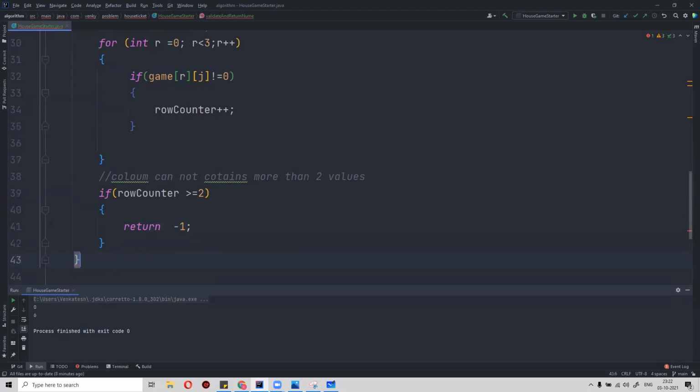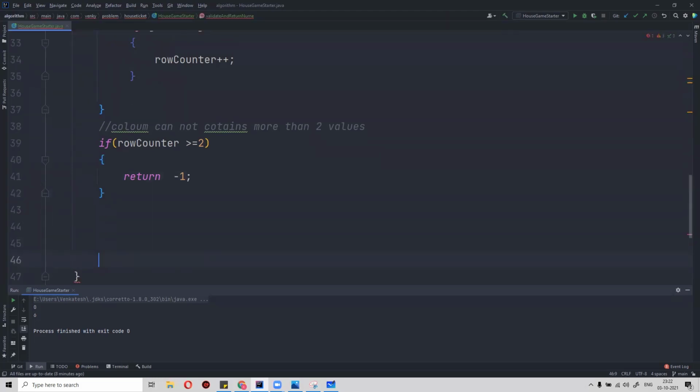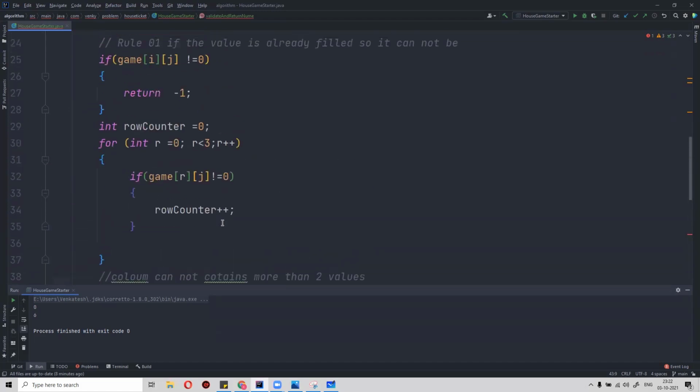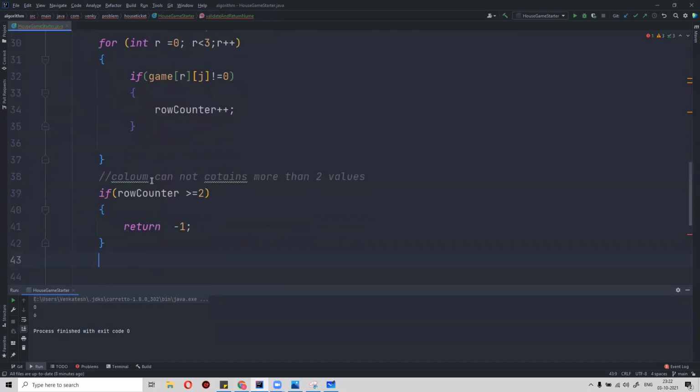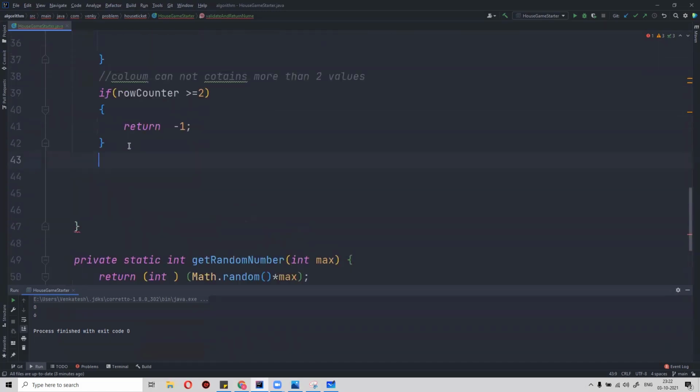In a similar fashion, we have a column counter as well. Sorry, actually it should be in a column, but by mistake I have written other code, but that's okay.